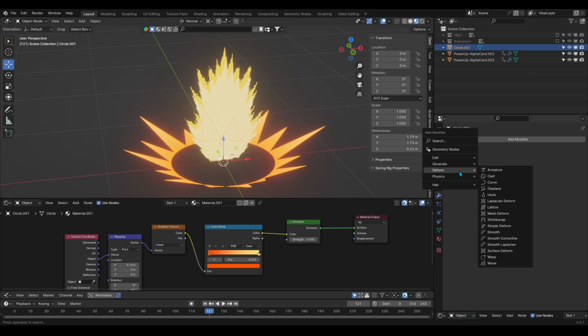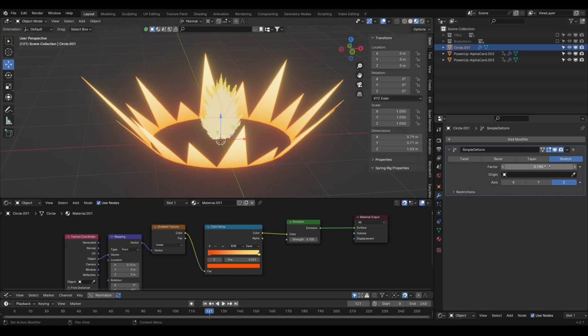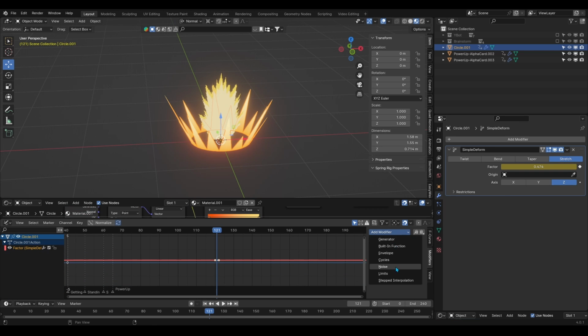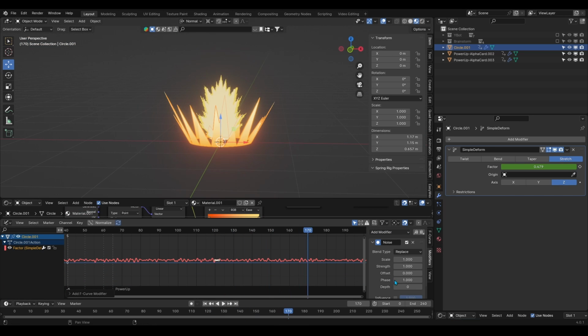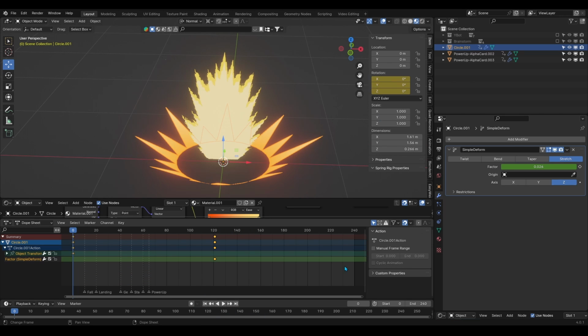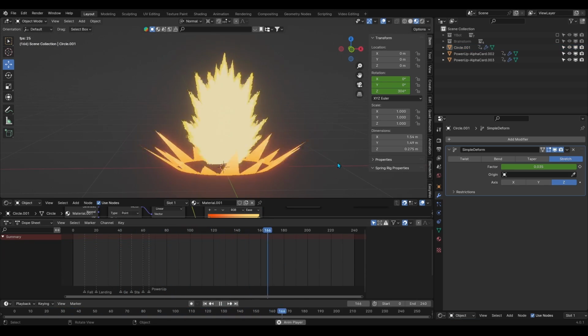As for the animation, we'll do exactly what we've done with the power up planes. We'll add a simple deform modifier set to stretch. This time, set the axis to Z and add one keyframe to the factor parameter. Go into the graph editor and add a noise texture and adjust the strength to your liking. Then animate the rotation of the mesh by adding two keyframes set to the length of your animation to have it swirl around. Now moving on to the final effect, the lightning sparks around the character.